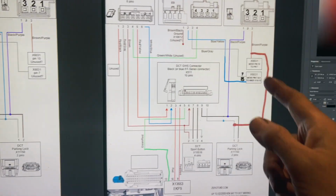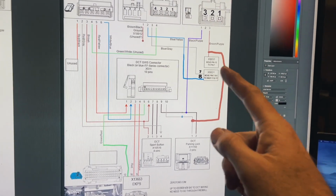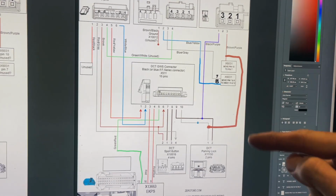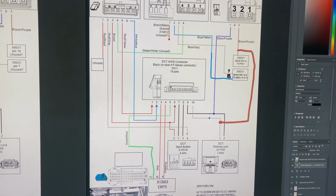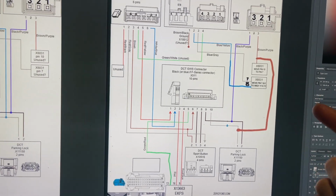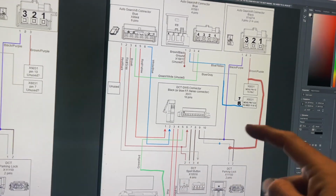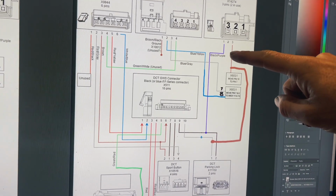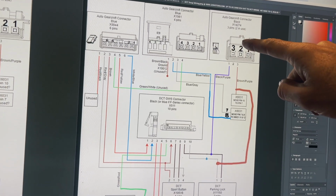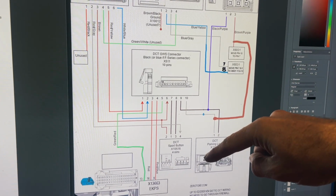However, because my vehicle was originally an MSD81 car, the way the shift paddles, which is this blue and yellow and blue and grey wire, link in with the transmission is different. So I couldn't use this wiring completely. I had to make a couple of different changes. The changes I made were I've used pin number 3 from the X14274 connector, and I've run that down and then connected that to the DCT parking lock.